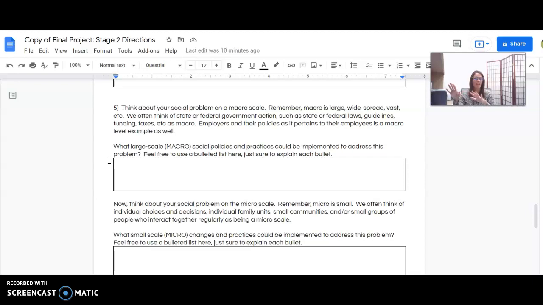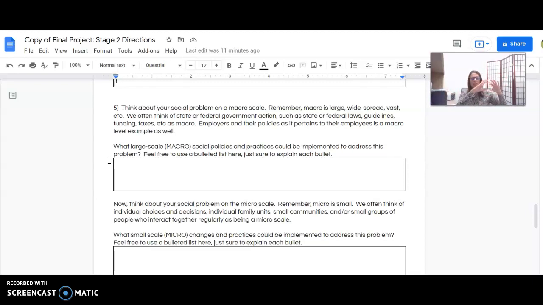You're going to do the same thing for the micro. Okay, so we think about individual choices, small scale, small family units, small communities, small groups. What can a small group of people or what can an individual do to address the social problem? If I'm going to give you an example here, maybe homelessness. What can we do large scale, governmental scale to address homelessness? Some sort of policies.